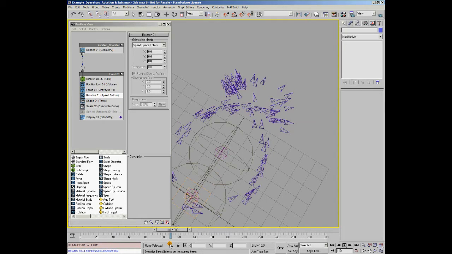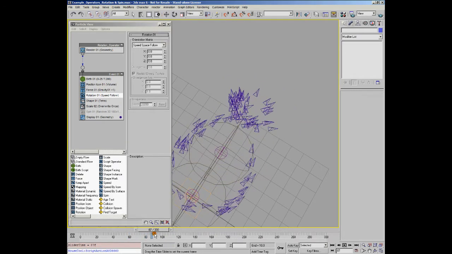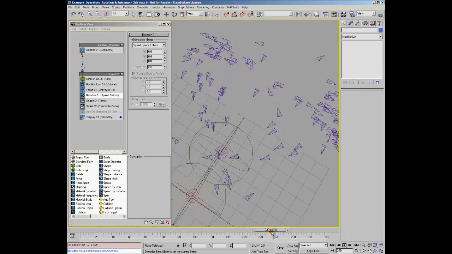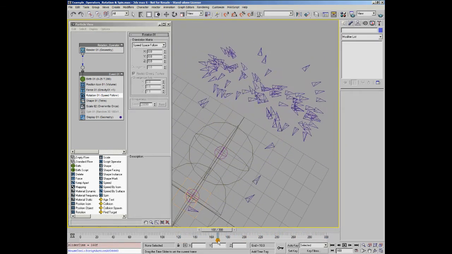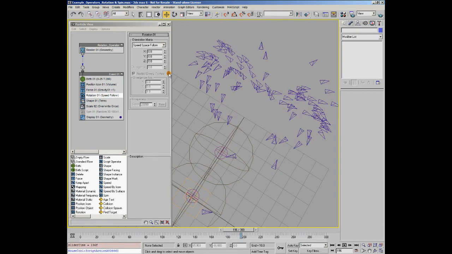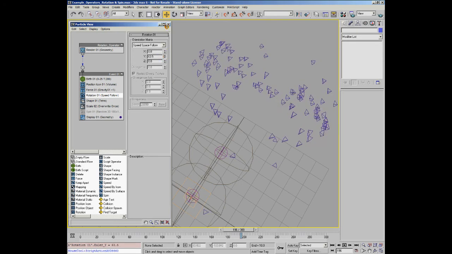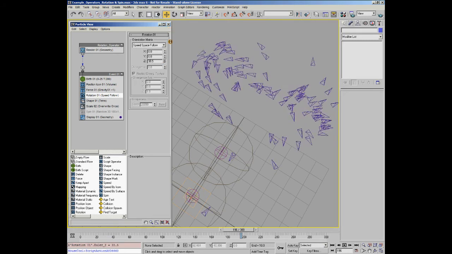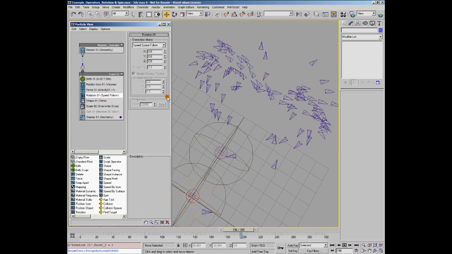If you look at this particular particle here, you can see he kind of turns a corner as he slows down. He rotates around and he's heading back towards the force. And you can see that's happening for all the particles. So if I scroll that out to there, as I said, you can control these a little bit. You can tip them off their axes if you want to. Just put that back. Do that with the X, Y, and Z axis. So you've got some pretty cool control there for controlling your particle rotation.